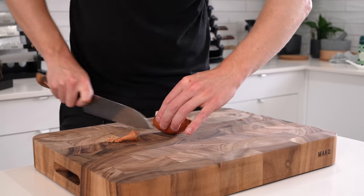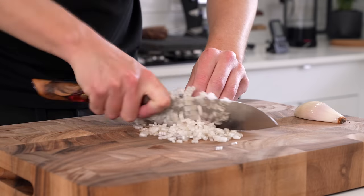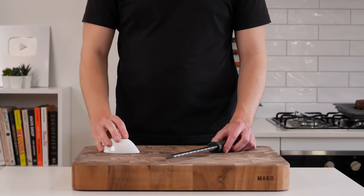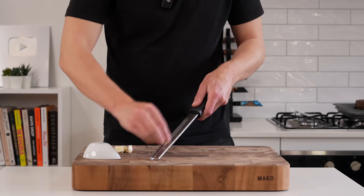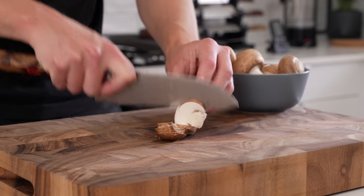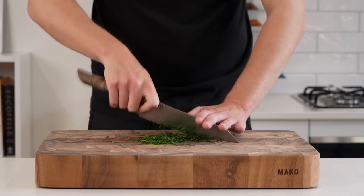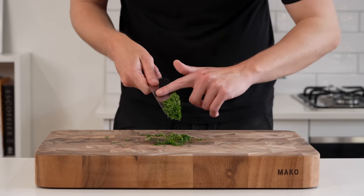Now for the recipe that got me to where I am today — creamy garlic mushroom sauce. It holds a place in my heart and since the original video I've upgraded the procedure and cutting methods for better flavour. Start with one shallot: slice off the tip leaving the root intact, slice it in half, make thin slices across stopping at the root, then dice into small-medium pieces. Grate six cloves of garlic on a microplane into a paste. Slice 350 grams of chestnut or Swiss brown mushrooms to a medium thickness. Roughly chop 5 grams of flat leaf parsley and three to four sprigs of thyme, making sure there are no large leaves or stems.